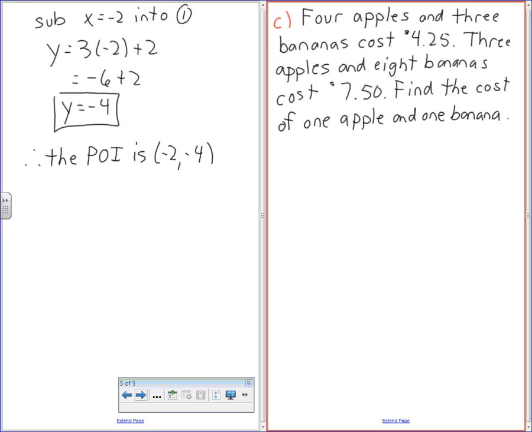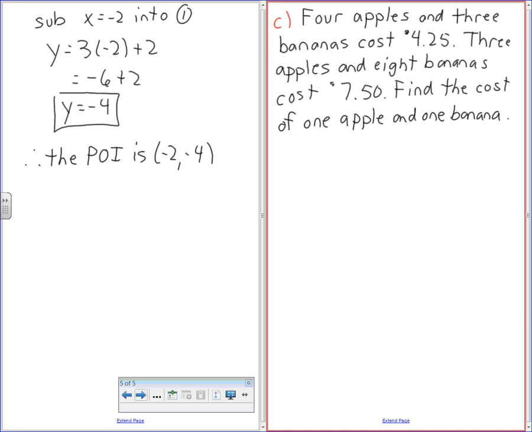Okay, this question is right out of one of my tests because I just made it up myself. It's worded the same way my questions will be worded. I need someone to be tremendously brave and tell me what the 2 unknowns are going to be for this question. Go ahead. Apples and bananas, very good.